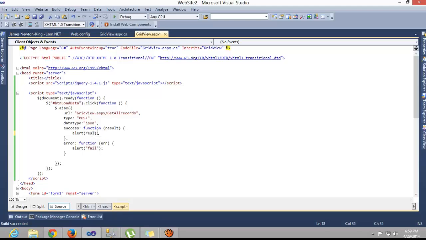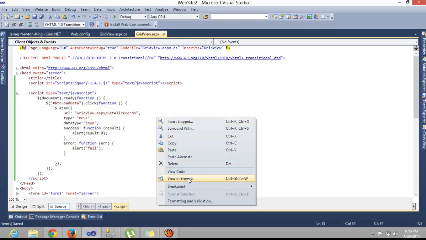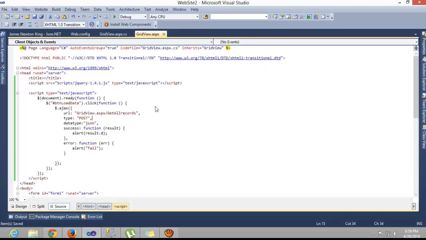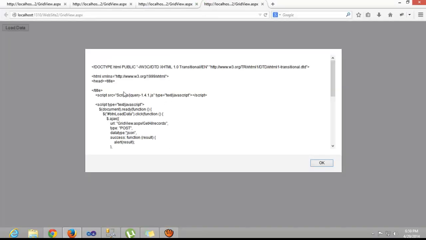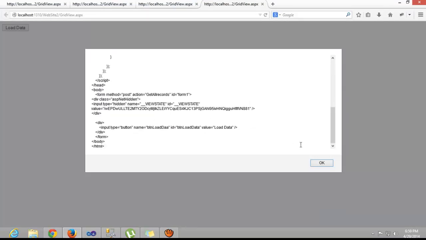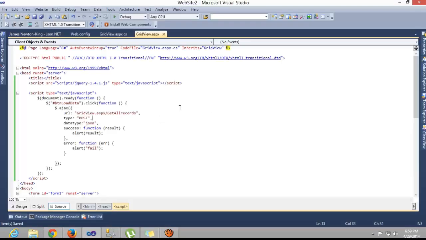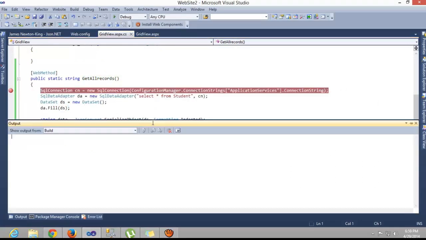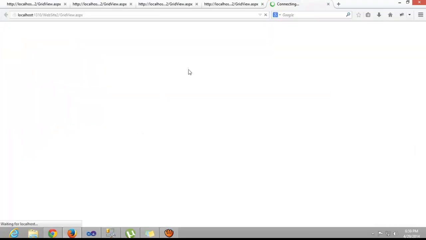Okay, result.d, view in browser. Oops. It's returning a whole page, so I think we have a problem with our method, so I'm giving a breakpoint.